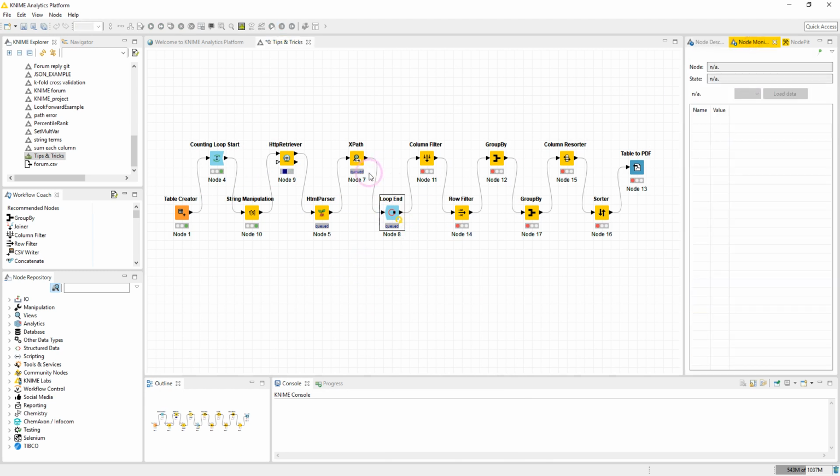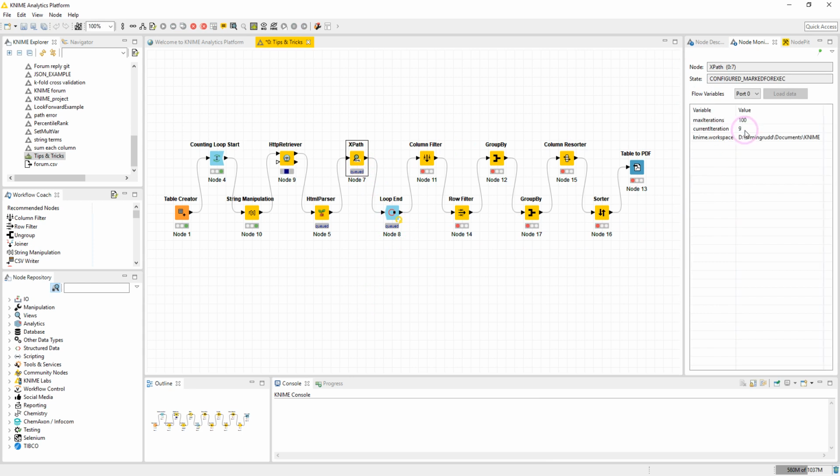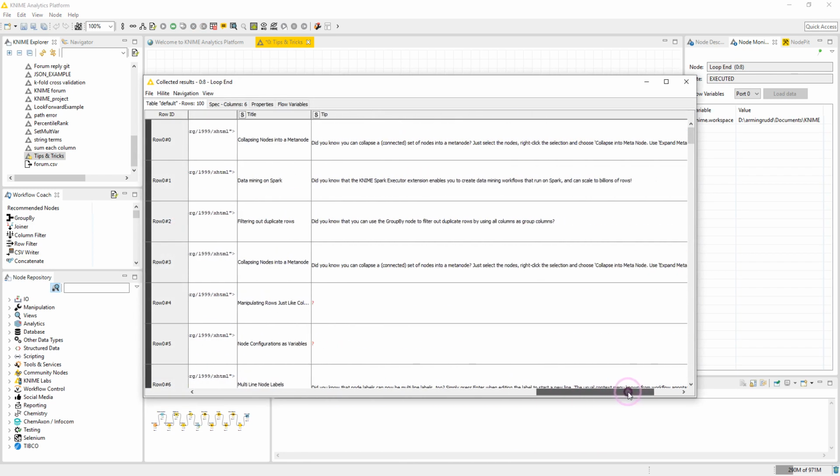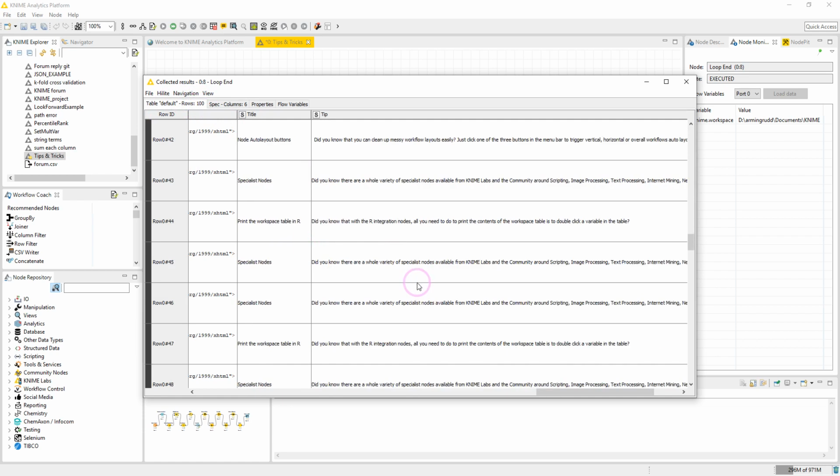I'm going to pause the video and wait for the loop to end, and I will continue after the loop has finished its job. So the loop has ended. Next, let's take a look at the output. Here we have 100 rows and the titles and the tips.